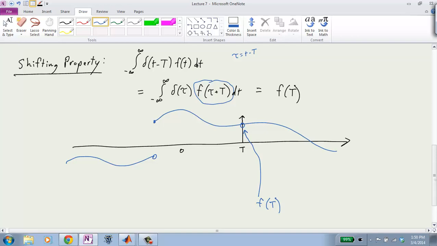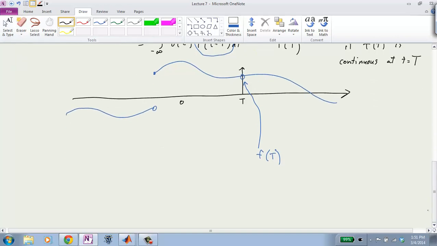And that's, of course, only if f of t is continuous at t equals cap T in this case, right? Okay, so in other words, if there was a discontinuity right there where the delta function occurred, then we don't even bother to define what the result would be. It's just not well defined for our purposes. But if it's continuous, then the result is f of cap T. Right. So okay. So what is the integral of delta t?